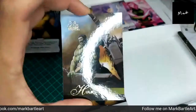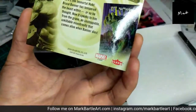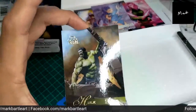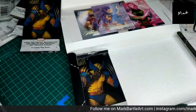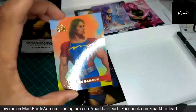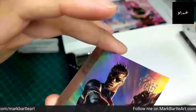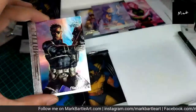Is this a Flareon? No, it's not a Flareon. This kind of looked like Nelson's work back in the day, but it's not as vibrant in the colors. Looks like the same execution. Not very excited about this card. It just looks a little too dull, a little too much black. Doc Samson. This is the kind of colors I would probably do in my own artwork. Very cool. We got a Matter card, just the good guys.